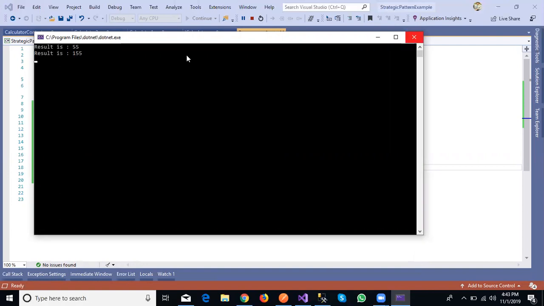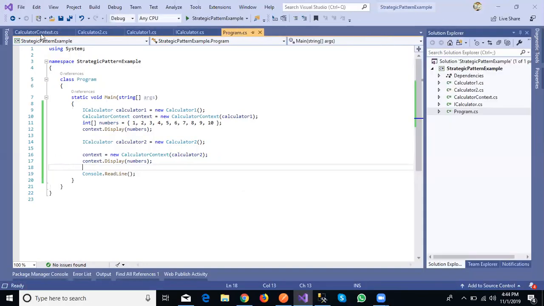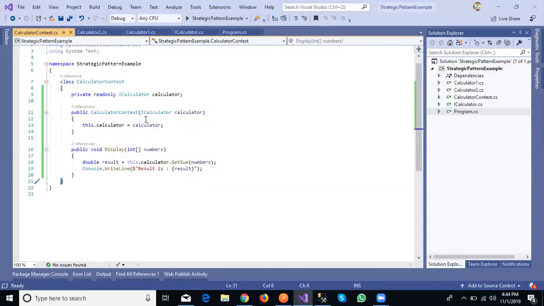Suppose you want to change some behavior. The client here is this program, which is using this CalculatorContext. If you want to change some behavior of GetSum, you don't need to change the context.